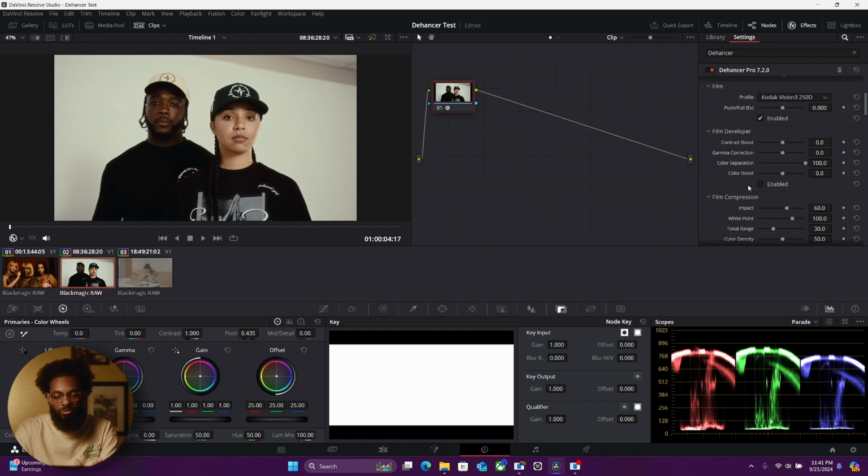There's so much more you can do to the image. I can go to Film Developer, I can go to Enable, so now that Film Developer is enabled, I can go to Color Boost, and look at those skin tones, the saturation and vibrancy in the skin tones, all from just dragging Color Boost.